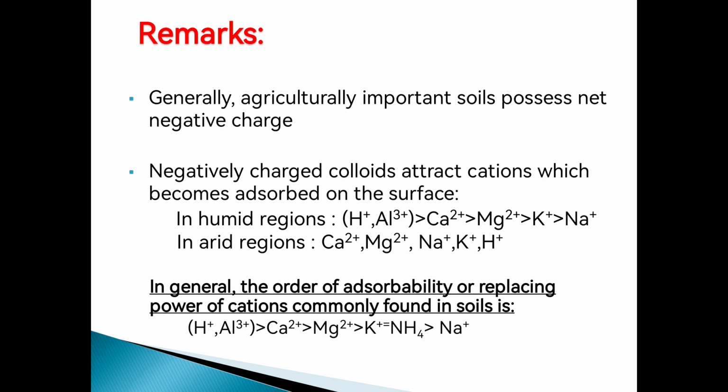Calcium is being adsorbed, magnesium, sodium, potassium, and hydrogen. And the order of adsorbability or replacing power of cations commonly found in soils is this. Hydrogen and aluminum are first adsorbed, followed by calcium, followed by magnesium, followed by potassium, which is equal to ammonium, and followed by sodium. So these are the remarks about soil colloids.